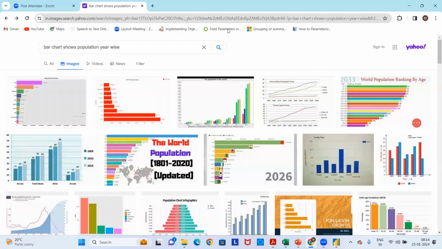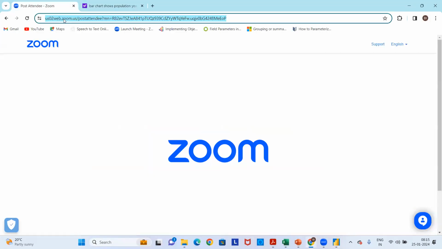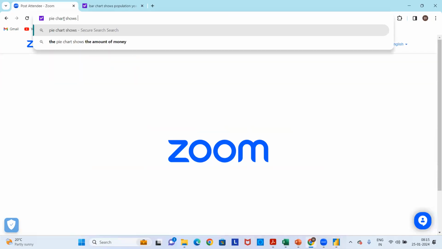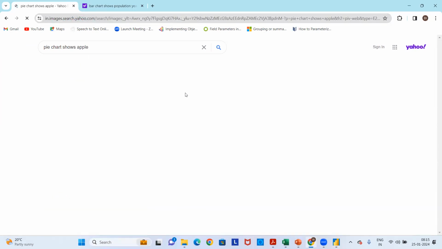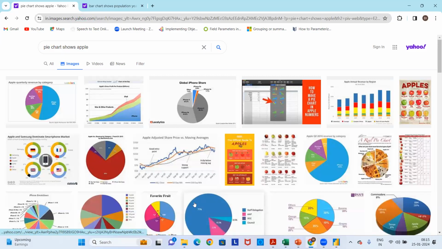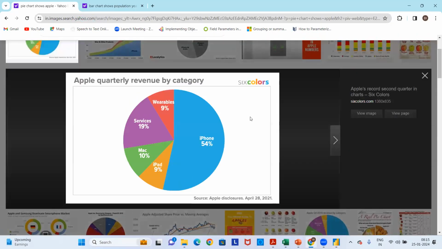So on a daily basis, what do we ideally see? A pie chart shows Apple's contribution. Say, as an example, when you open any newspaper today, it shows some pie chart in the middle of the paper, showing iPhone 54%, iPad 9%, Mac 10%, services 19%, wearables 9%.